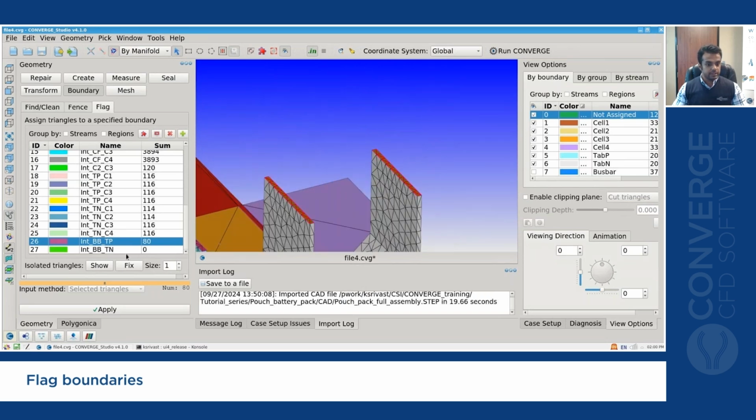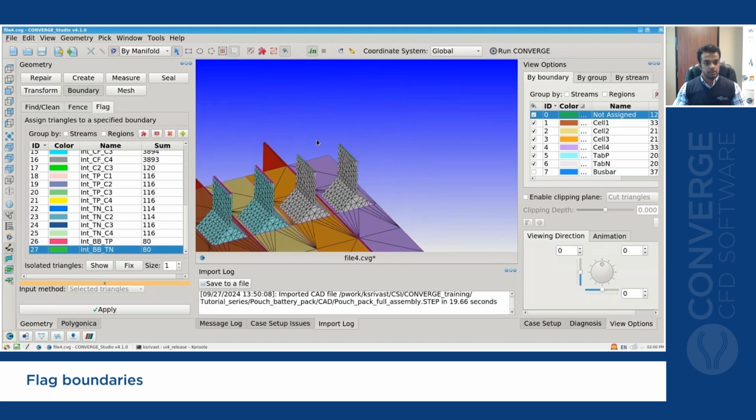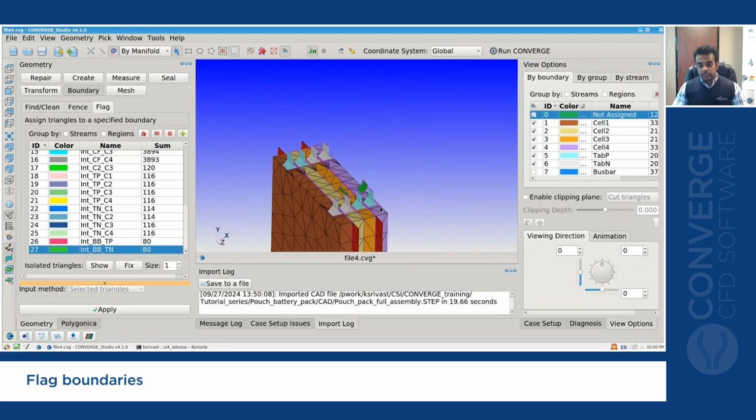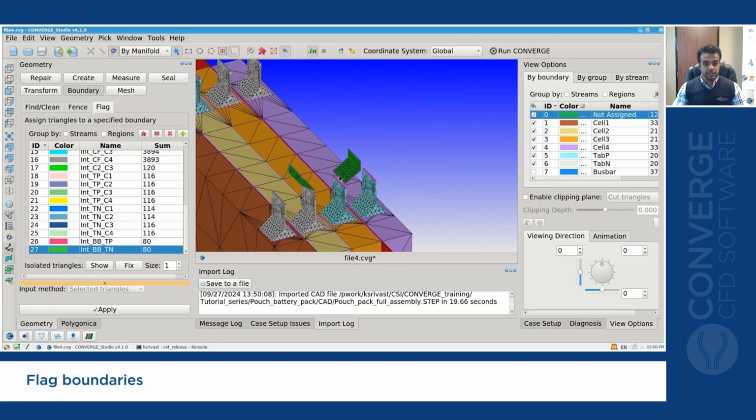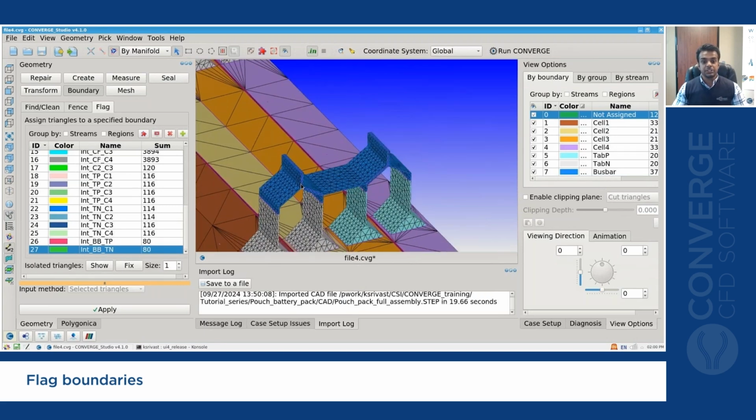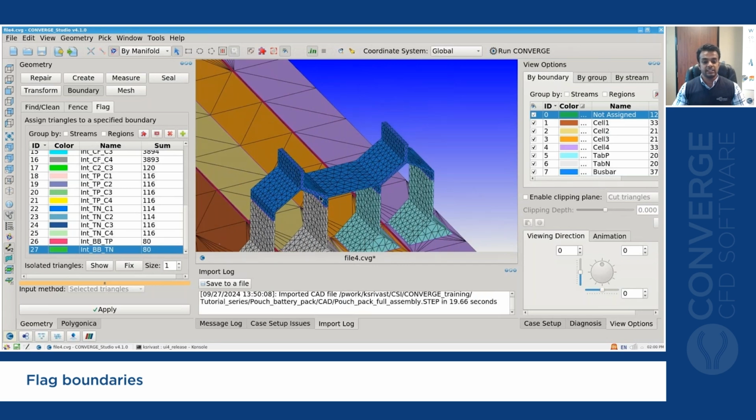These are my nectar tabs. Okay. We also find an interface has been created within the bus bar material. In the CAD geometry, we had a single part for the bus bar connecting adjacent terminals or adjacent tabs for the parallel connection, and we also had another bus bar connector for the series connection.